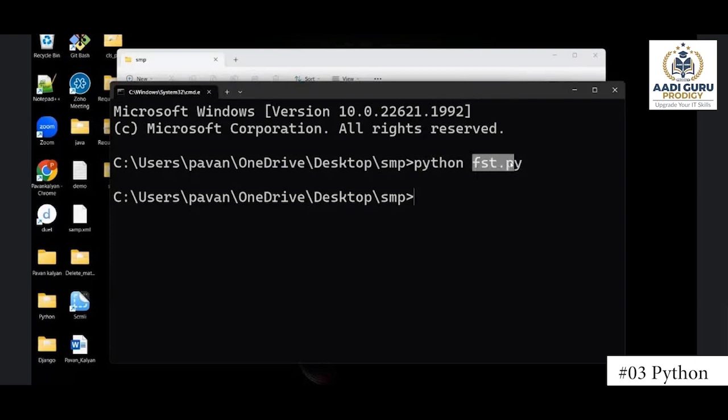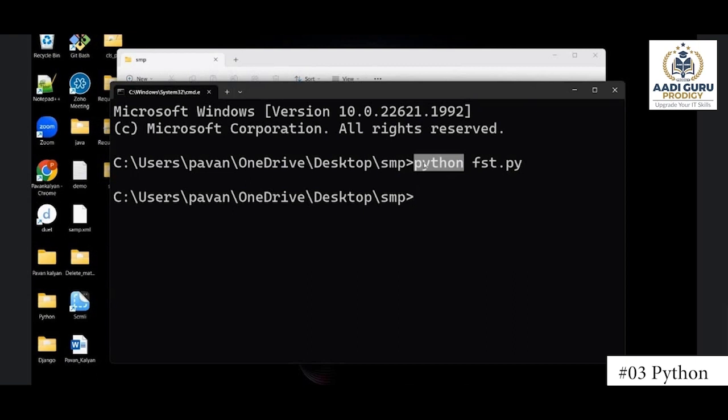So you're asking, hey operating system, take the help of Python and run this particular Python file. Now the system has done that job. The system will not run this one itself. It will take the help of Python, and in Python it will try to understand these lines. So when the system is taking the help of Python, who will do it?